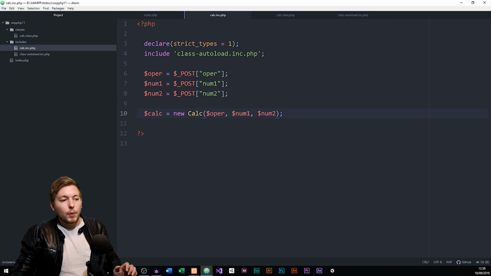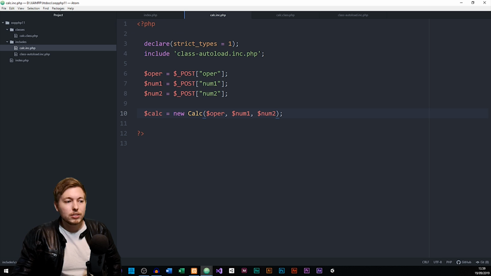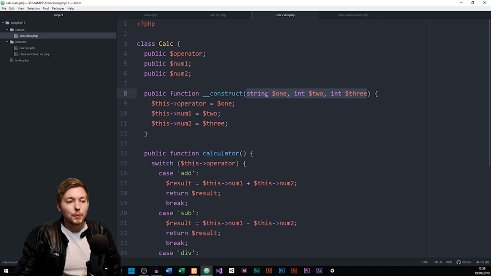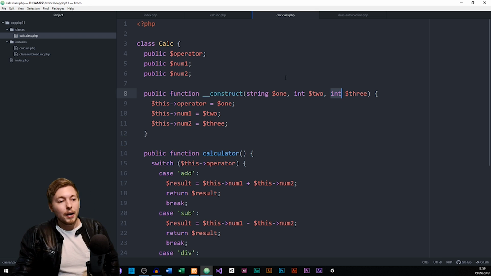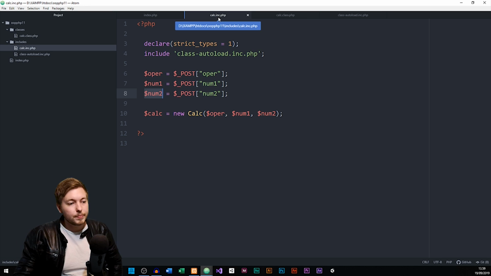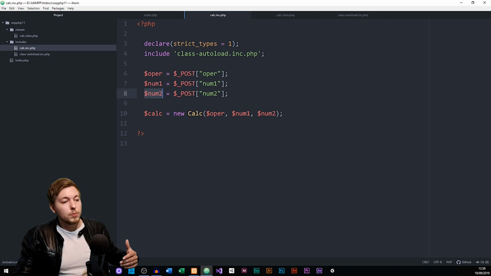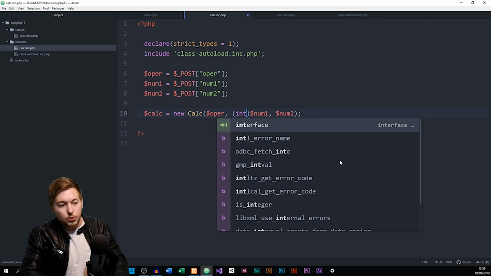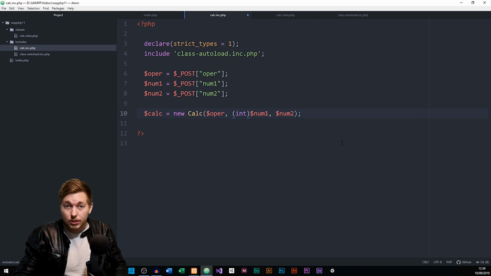Now there is going to be a small error here though, because when we pass in the data, it is going to pass num1 and num2 as strings. And we need to have integers because remember, once we went inside our constructor, we did specifically ask for integers. So because of the type declaration, we need to do something called casting, which means that once we do something with these numbers, I'm just going to cast this to an int to convert it to an integer.